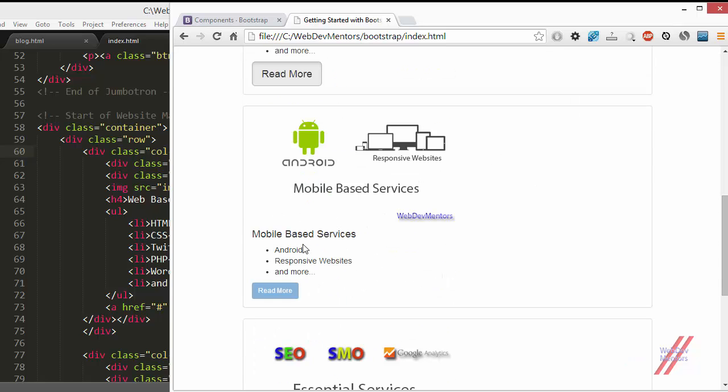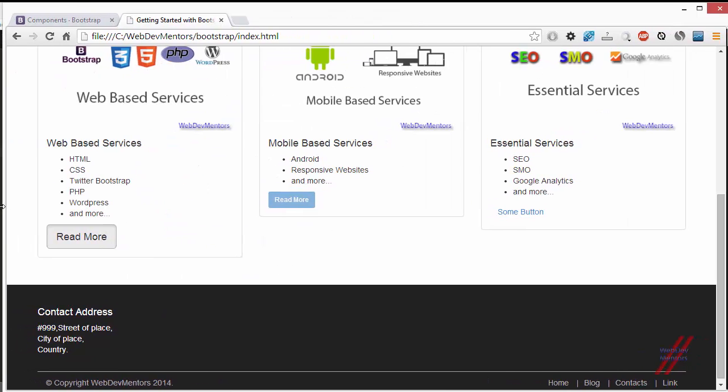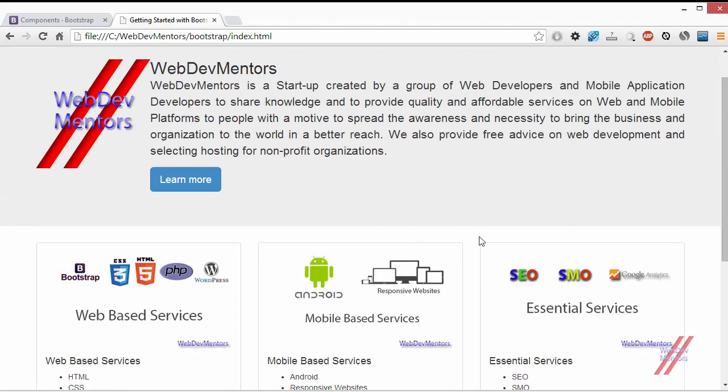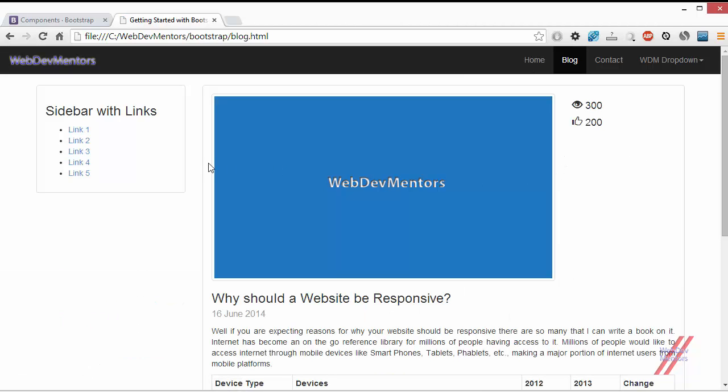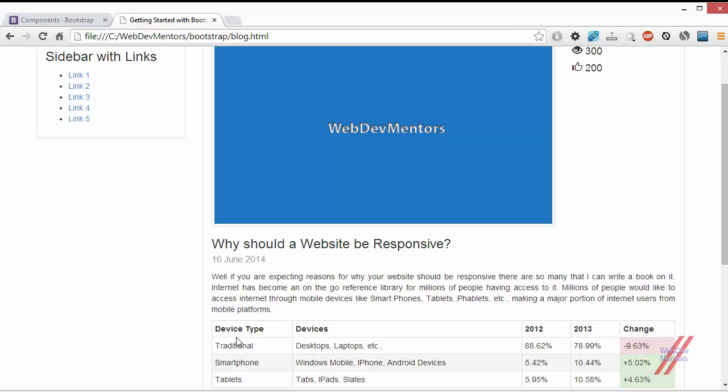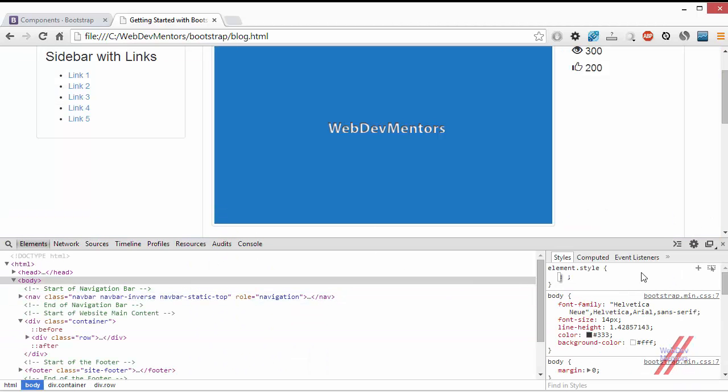And also, we can center this using the center-block class, but I'm not going to do this in this video. I'm just going to show you how the panels can be added. This is the way you add panels to your blocks or the columns that you use in your website, and this is going to make your website look really good. Of course, you can add some custom styling to these panels by adding different colors and giving different background colors. So before going into it, let me give a background color to the body and show you how it can be done.